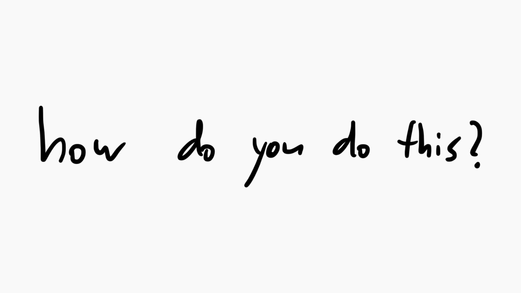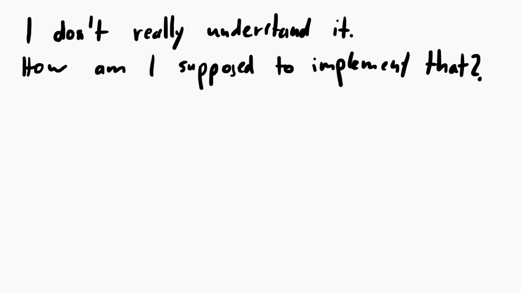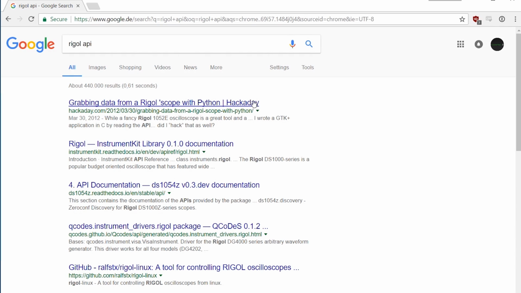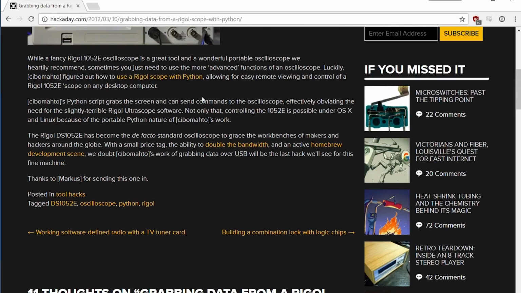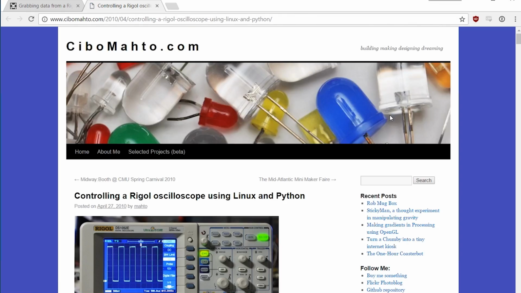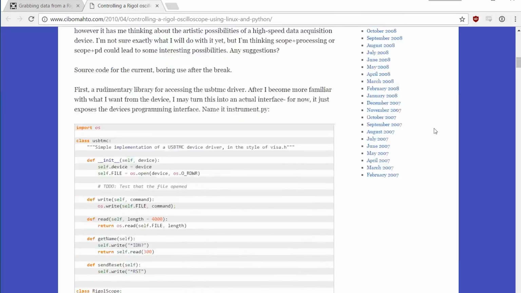But how do you actually do this now? I knew I did not want to implement the math myself. Also, I would have to write my own tools to automatically collect these traces from my oscilloscope, and the USB and networking API seemed horrible. I wasted so much time and gave up on it. I knew what I needed.